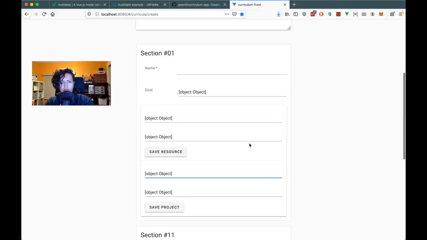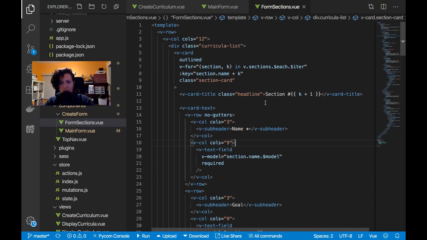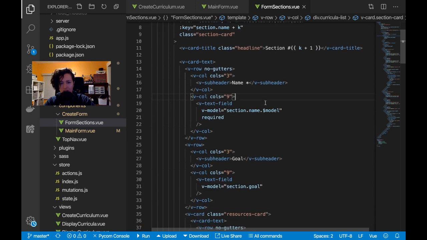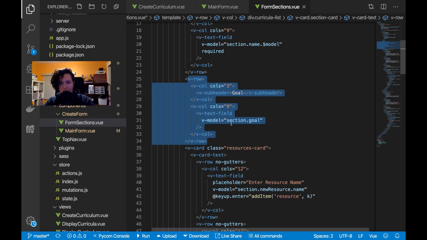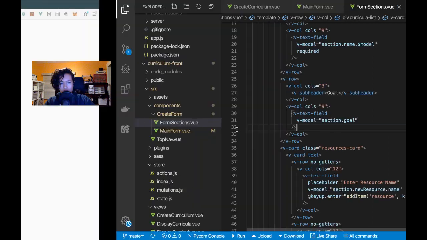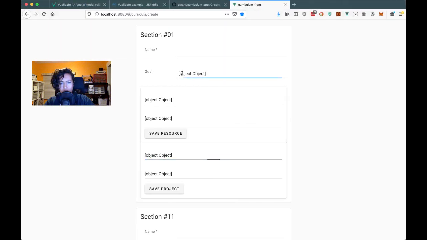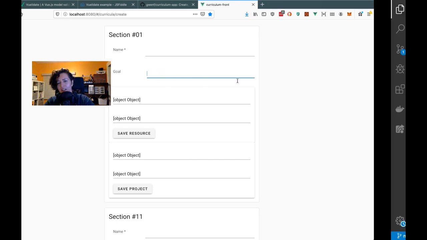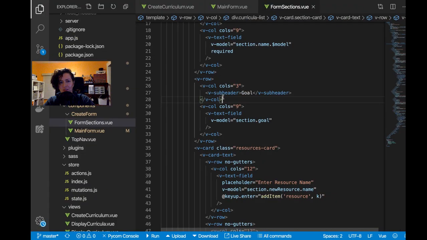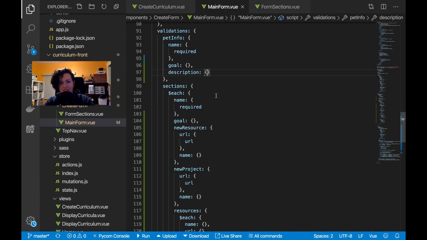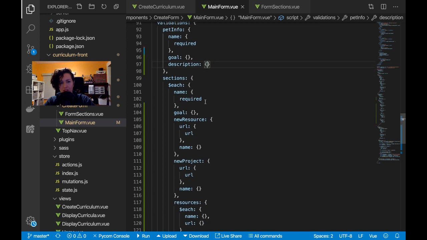So in sections, let me look at the goal first. And now it's saying object. Oh, it's actually showing up. Oh, okay, I get it. So now here's the goal.